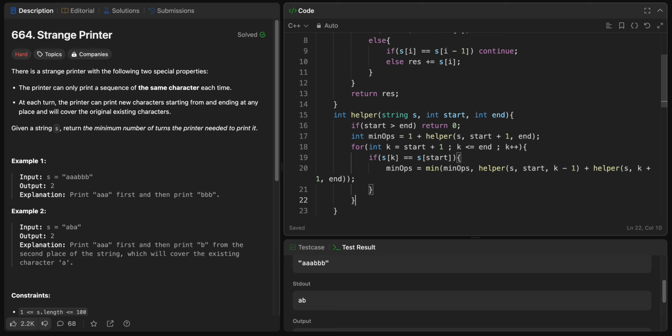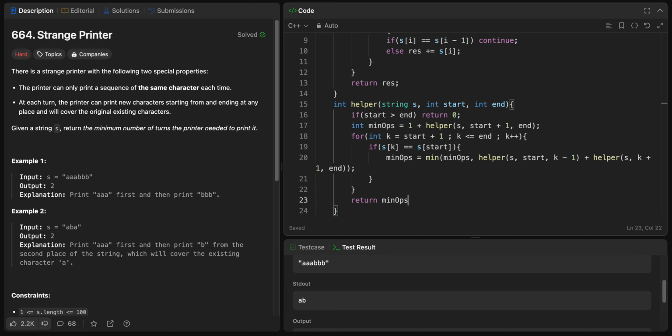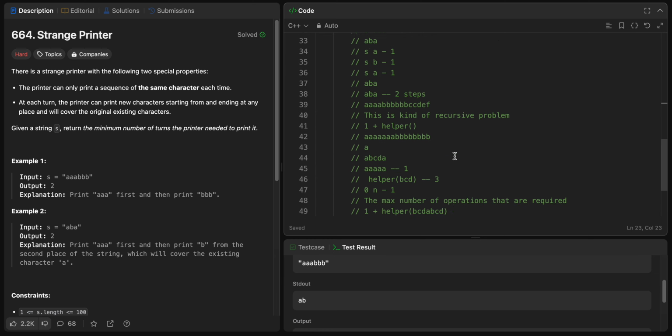So this is how it should work ideally. I'll just return minimum operations from here.